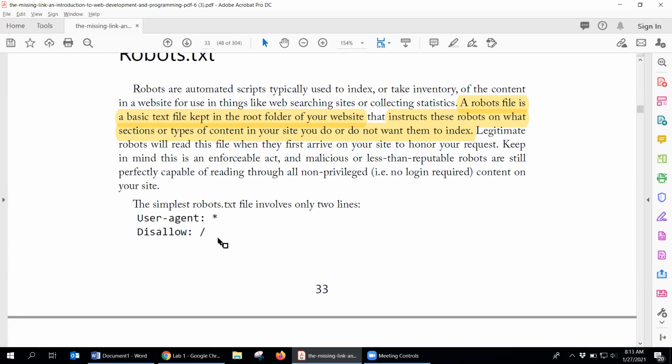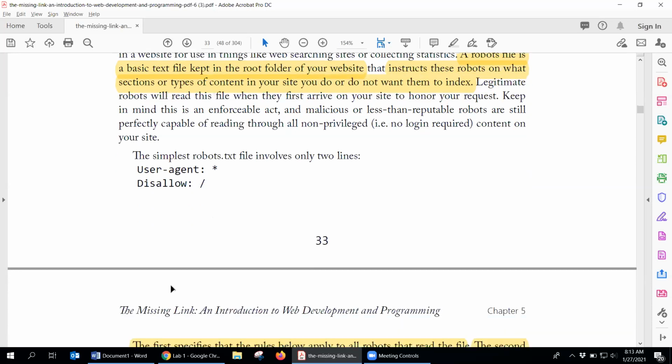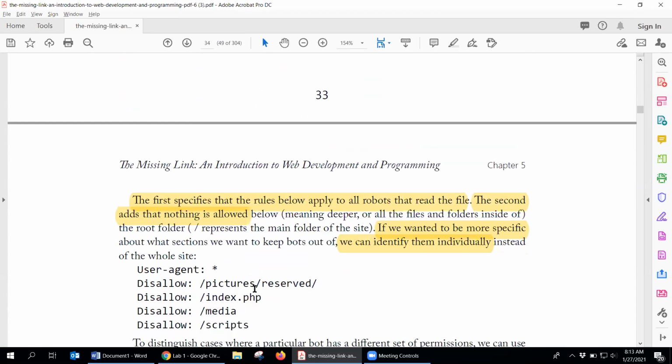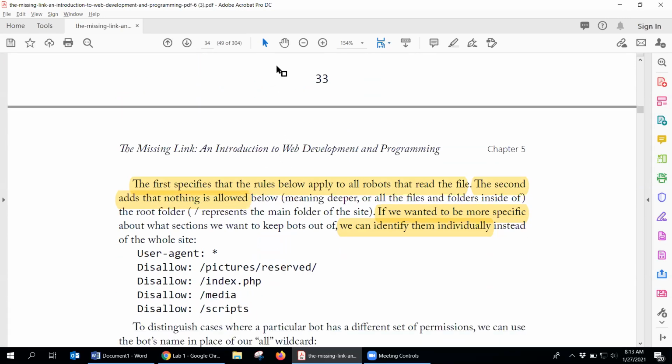So in this situation here, we have these two lines, user agent and disallow. User agent specifies the rules to apply to all robots that read the file. The second line says that nothing is allowed. That's possible, but then what's the point of putting that line in the robots.txt file?